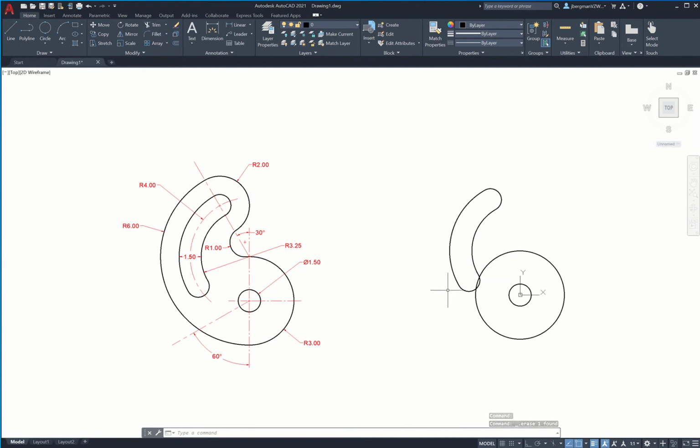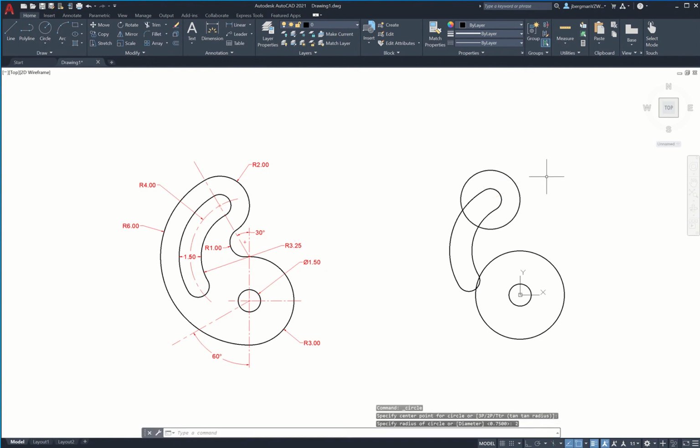Okay, so the next thing we're going to do is we can add this R2 circle here and add this R6 circle. The center point for the R2 circle is going to be the same as this arc here. These two are concentric. So we're going to click the center radius circle command. Make sure your center object snap is on. Hover over this arc here so the center point wakes up and shows, and you'll click it where there's the green circle, and the radius will be 2, enter.